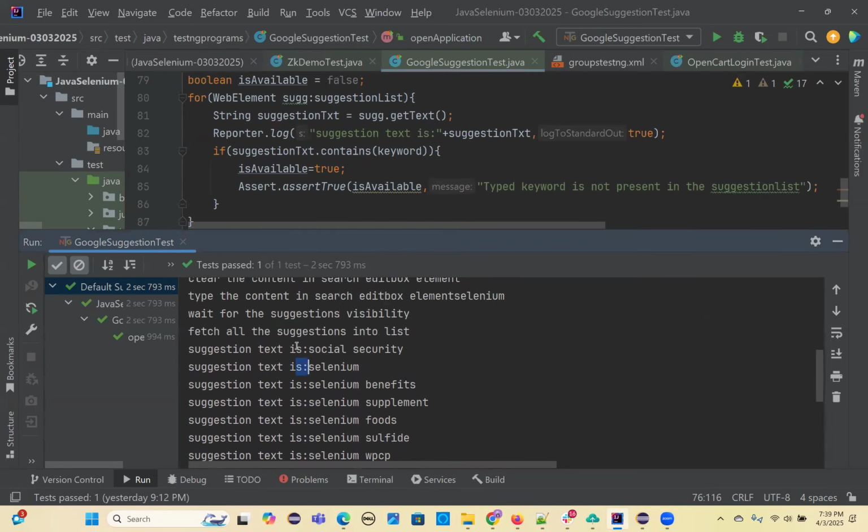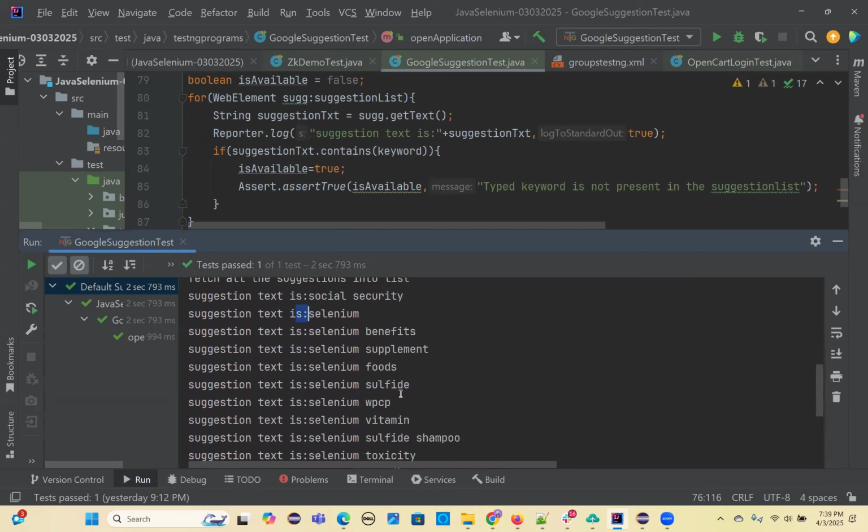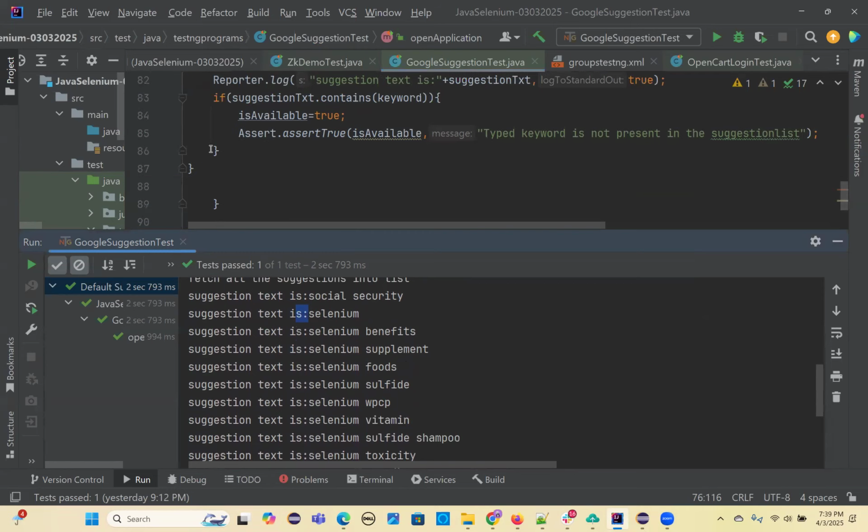Maybe what we can do here is, it is going for all of them, right? Instead of that, if it matches, you break it. That's what you need to do. If you don't break it, it will keep looping. So how can you stop that? Just add the break keyword. See, once it matches, it won't iterate further. That is how you can speed up your test case execution.